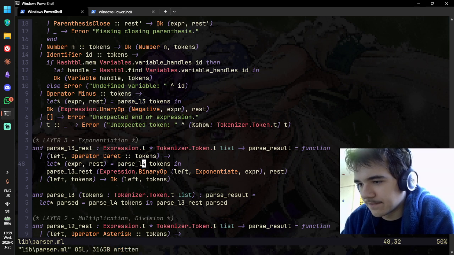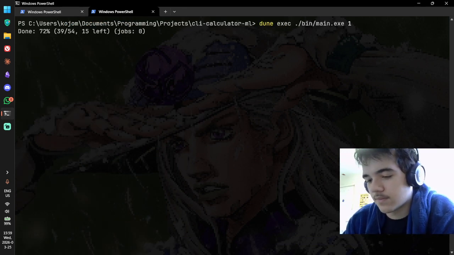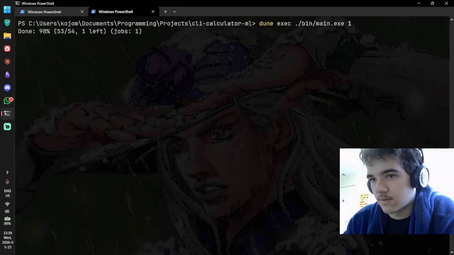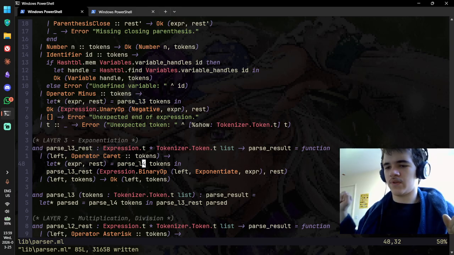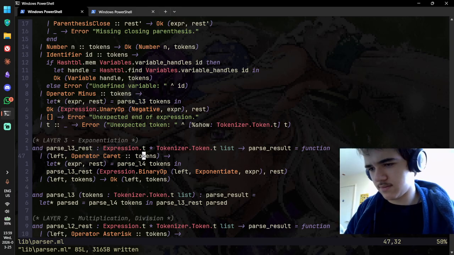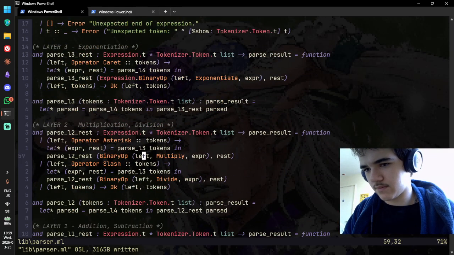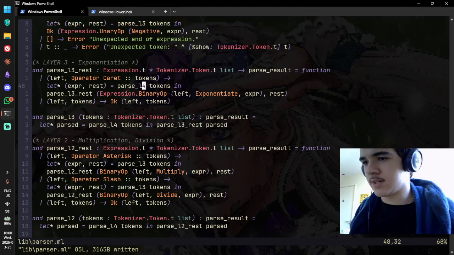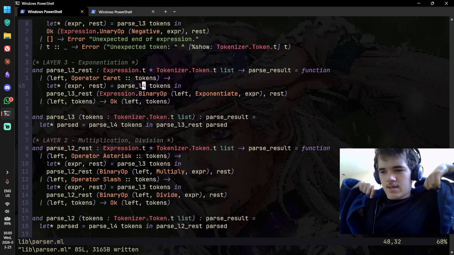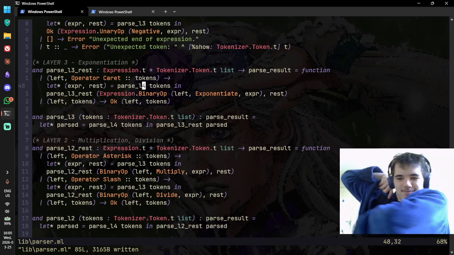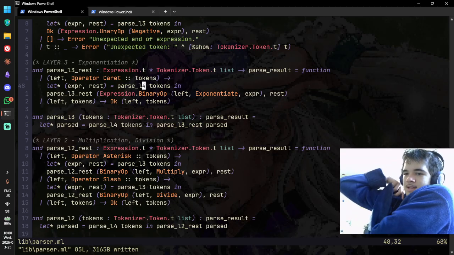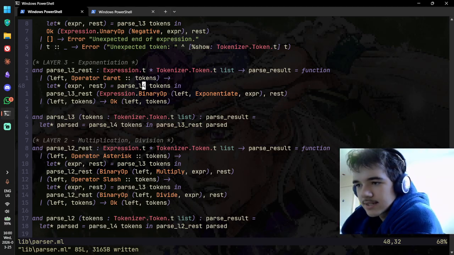This should be L4, shouldn't it? 5 squared. No. Well, that was a mistake, I think. But it still doesn't work. Oh boy. Okay. My back. Oh, my back.